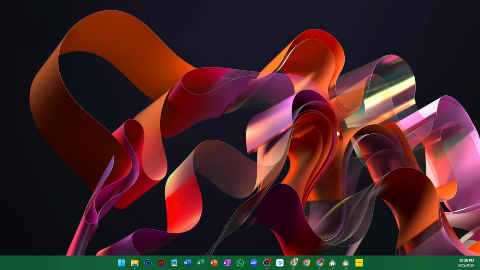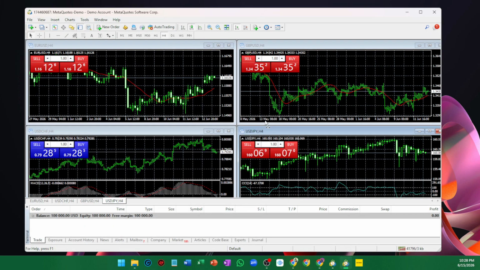To begin, launch the MT4 app on your device. Make sure the platform is fully open before moving on to the next step. If this is your first time opening MT4, give it a moment to load completely so all menu options are available. Starting from the main MT4 window will make the login process much easier to follow.